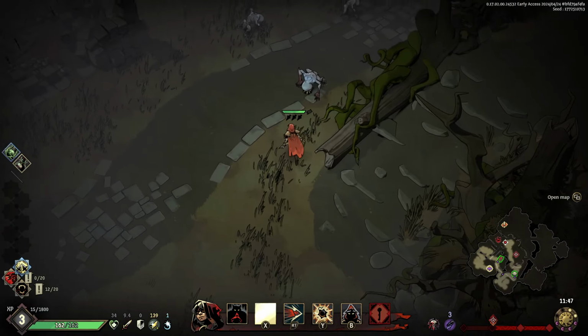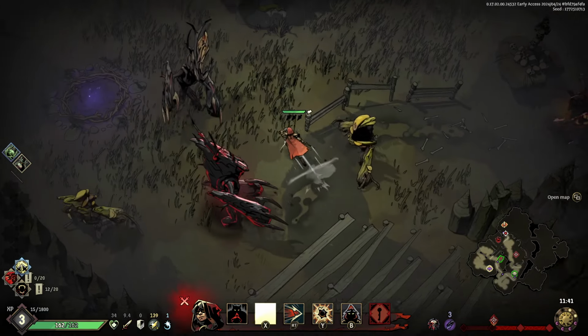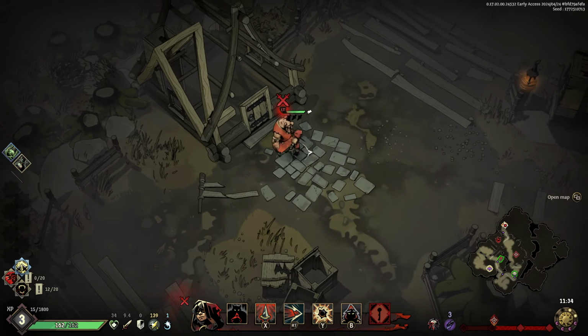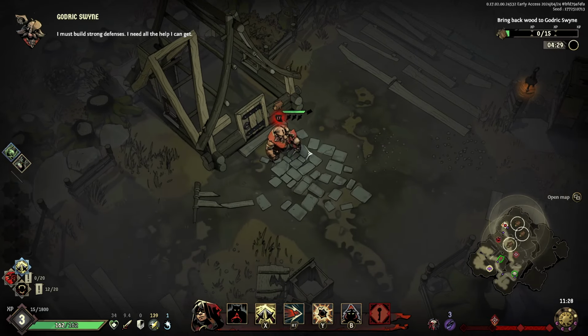Now let's see what the quest is actually. I'm hoping to see wood quest or stone quest. Wood quest is definitely the best one. And it is wood, perfect. I think I can start it here. Just need to get out of combat. Thank you. I must build strong defenses.